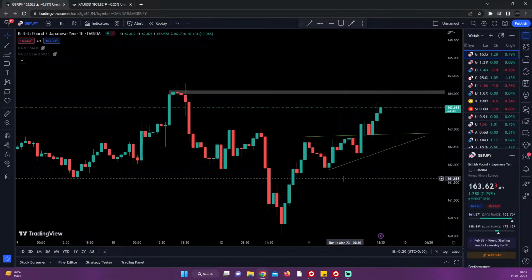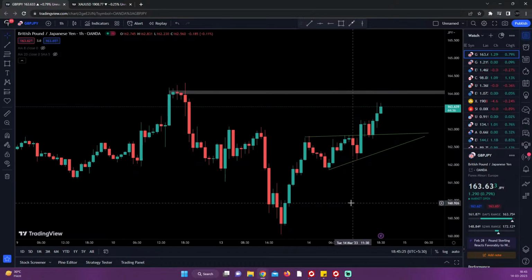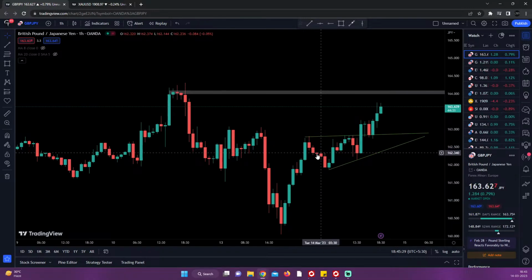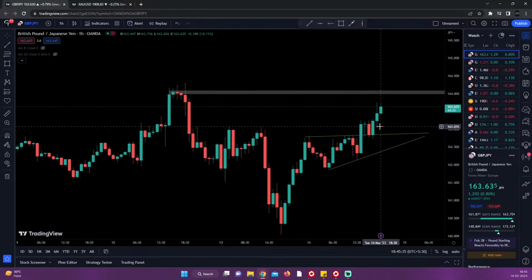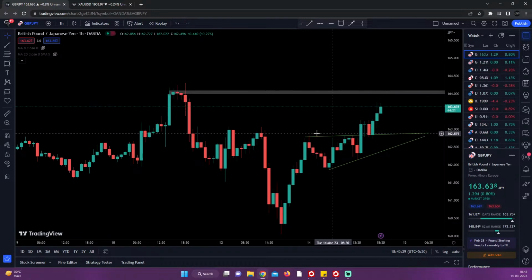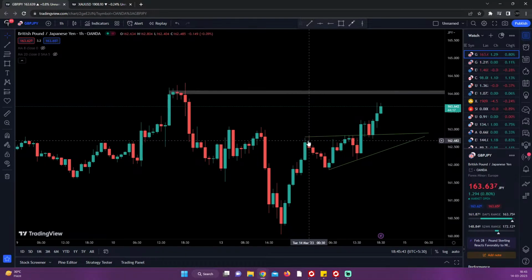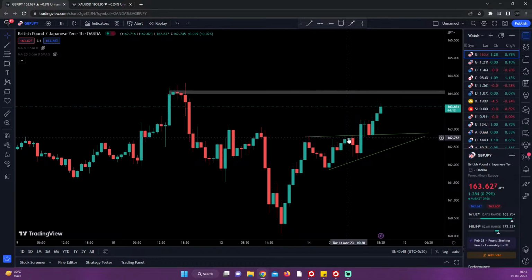Right now, after I drew these trend lines, the picture is getting more clear, right? How is the picture getting more clear? Because we can see what the market was doing when it was in this price range, and we can now clearly see what the market did when it broke out of this price range, right? So the market went up, created a high, went down, created a low, and again created a higher high, and over here it created a higher low.